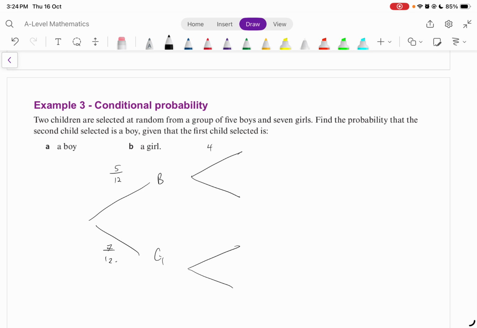所以就是讲着 4 over 11 for boy. Girl, that would be 7 over 11. So if that's the case, 这里也是 5 over 11 and 6 over 11. So that's our tree diagram. Now, how can I find the probability of selecting the second is a boy and the first one is a boy? 所以就像我们讲的一样，we have to calculate that. I mean, in a way, what we will do is calculate what is the condition total.